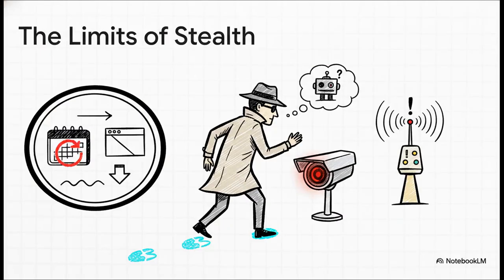See, the problem is, the goalposts are always moving. The stealth script that worked perfectly yesterday might get you blocked tomorrow. Why? Well, the very tool Selenium relies on, like its WebDriver, can fall just a little bit out of sync with browser updates. That creates tiny little inconsistencies that the detection systems can pounce on. And ironically, sometimes trying too hard is the giveaway. Some systems are now smart enough to detect the very act of hiding.